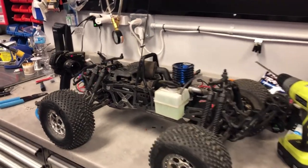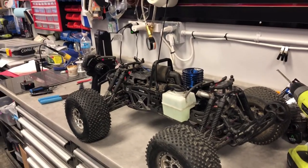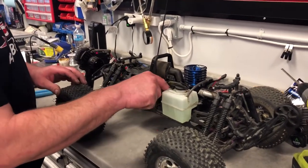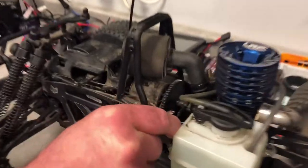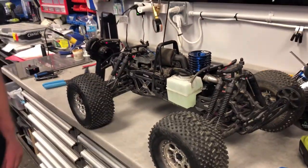So what he's referring to is a runaway: you're running your truck and then all of a sudden you have no radio signal and your last input is probably going to be full throttle. Full throttle. And it's going to take off. It's going to say bye-bye. Yeah, so the only thing stopping it is something solid.